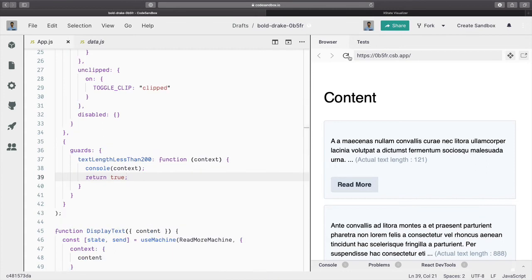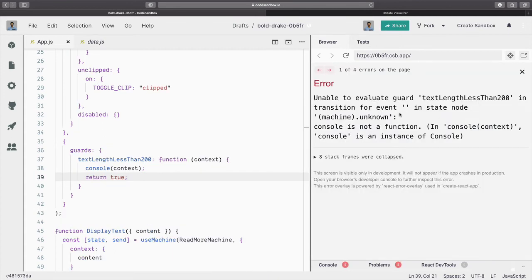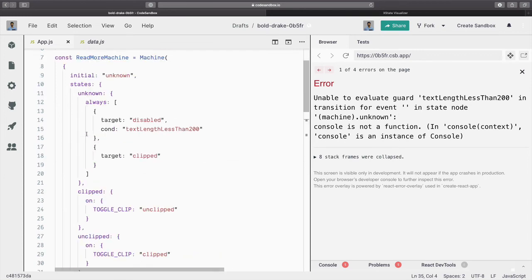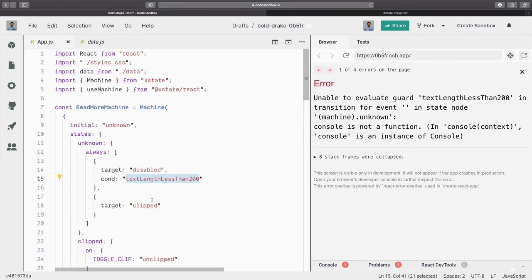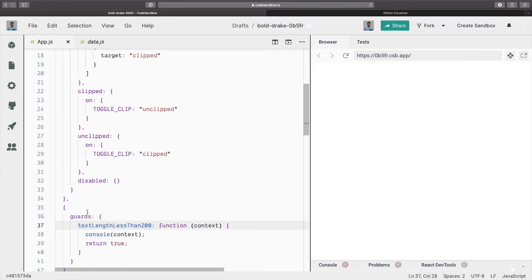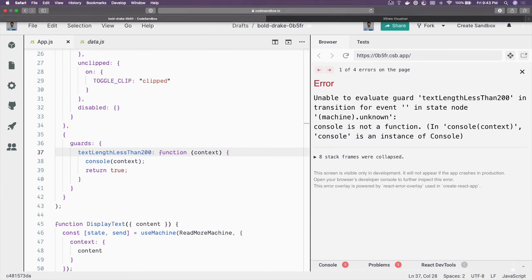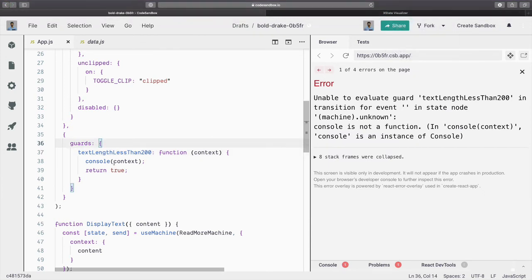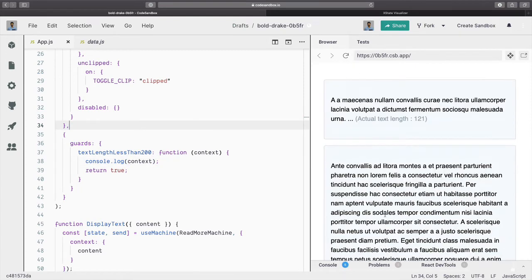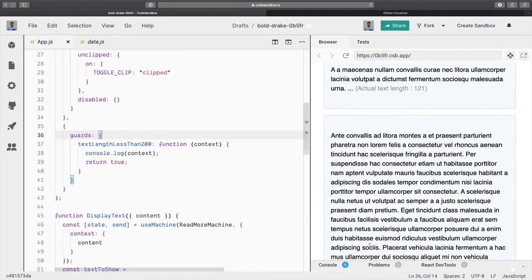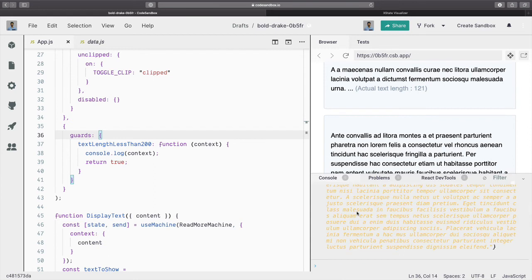Let me reload. Unable to evaluate guard. Why is that? Text length less than 200. So console.log context. Okay, so let's take a look at the console. There we go.